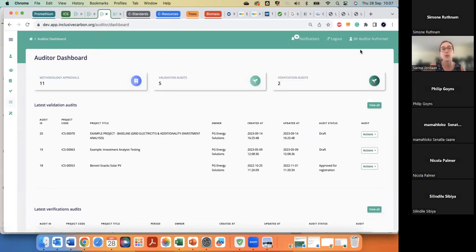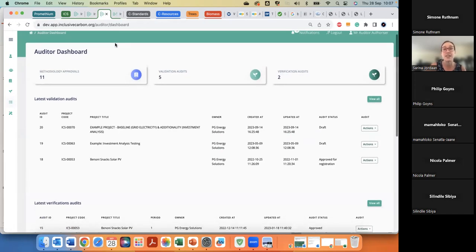I am Mr. Auditor Authorizer, since we are on our demonstration site, and you will arrive on the auditor's dashboard.